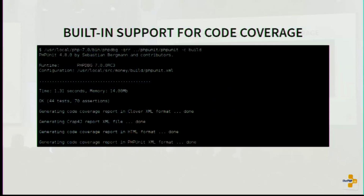So talking about PHPUnit again, I'm biased when it comes to these features. PHP 7 has built-in support for code coverage. You don't need an additional extension anymore to get code coverage data. It's not perfect yet. It's still actively being worked on. It probably will take a while until it's as good and reliable as Xdebug, but hey, nothing like this happens overnight. Derick has been working on Xdebug's code coverage feature for 10 years. And over the years, we ran into so many weird bug situations with getting code coverage information from the engine.